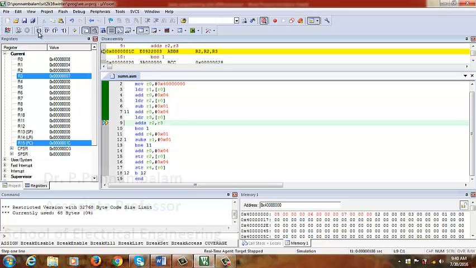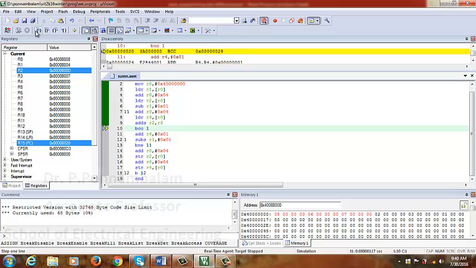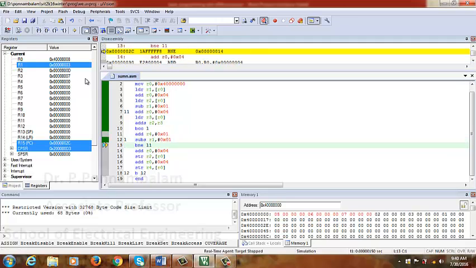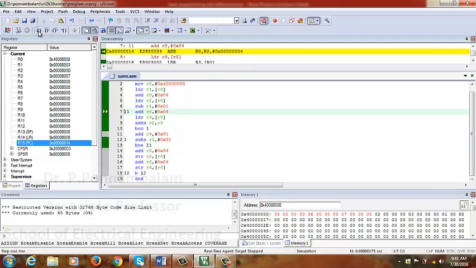Then the second data has been fetched into the R3 register, then addition happens. So D is the result of adding the first and second data. Then again R1 is subtracted, so R1 goes to 3, you can see.